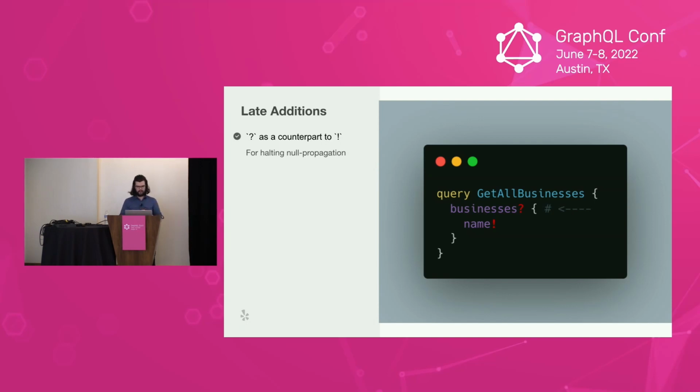Developers at Apollo indicated that many of their customers face problems around schema breaking, where the solution to developer experience gripes is to make a breaking change and swap a field from nullable to non-nullable or vice versa, which can be a labor-intensive process. Since there seemed to be a general consensus that the inverse of the required operator was a good addition to the proposal, it was accepted without a vote. For the rest of the presentation, fields marked with a question mark will be called optional fields.